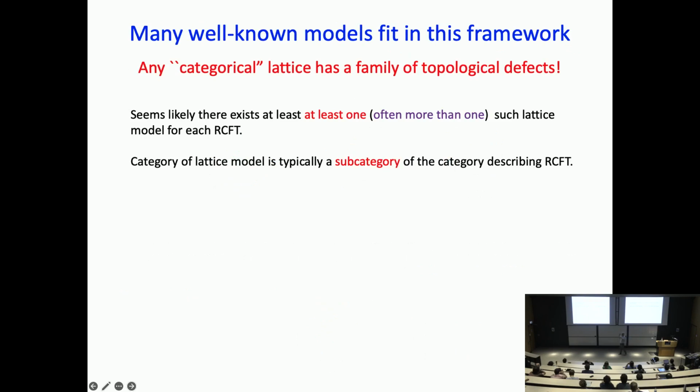All right, so let me summarize this use number one. I've said there are lots and lots of models, but to be more precise, I believe there is at least one, and typically more than one, model for every rational conformal field theory, meaning there is a lattice model that realizes in the continuum limit any rational conformal field theory, and this construction works. So it gives you exact lattice defects, I would believe, for every rational conformal field theory. It doesn't necessarily give you all the CFT defects, but more interestingly, if you take different lattice models with the same conformal field theory, you get different defects that turn into the continuum thing.